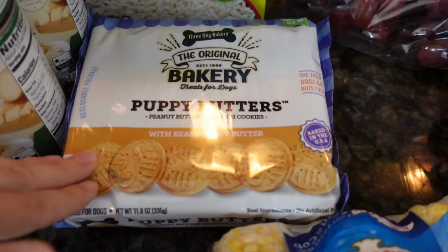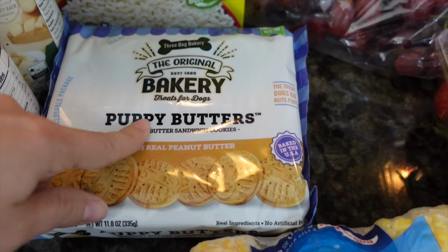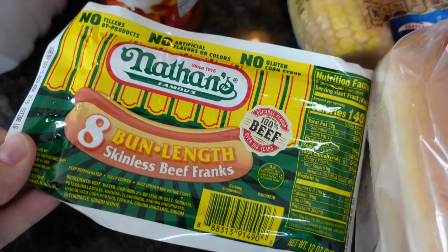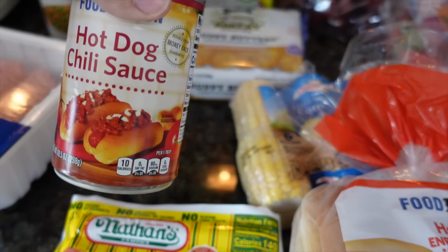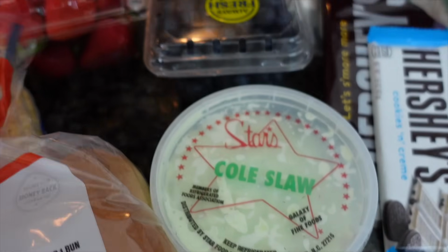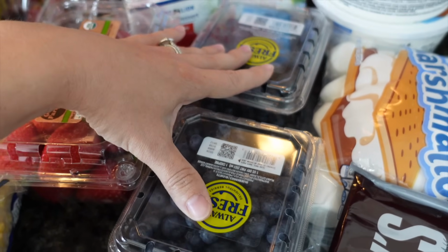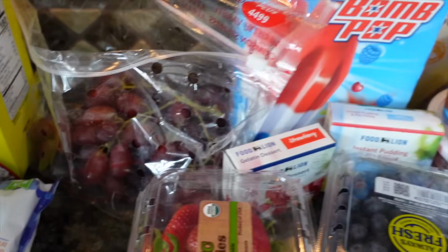And then I also got him some of these little peanut butter cookies too. These are the dog peanut butter cookies. We're gonna do hot dogs later, so I got hot dog buns, and then these Nathan's hot dogs. We like the bun length ones. And then I also got some of this chili sauce and some coleslaw to go with it. I ended up getting some more strawberries just to make sure I had enough, and the blueberries to go on top of the cake. And I got some grapes here.